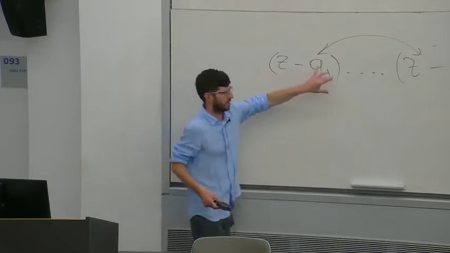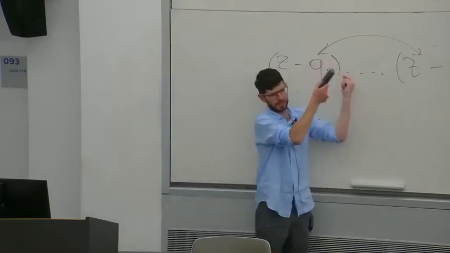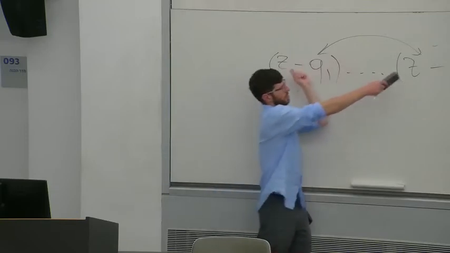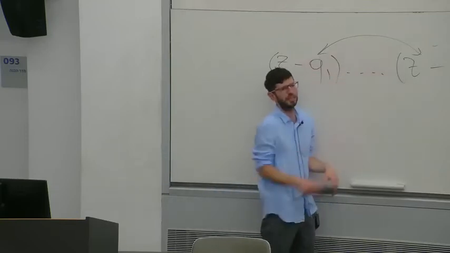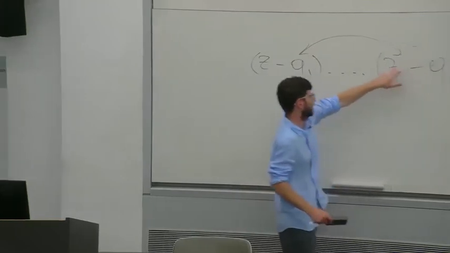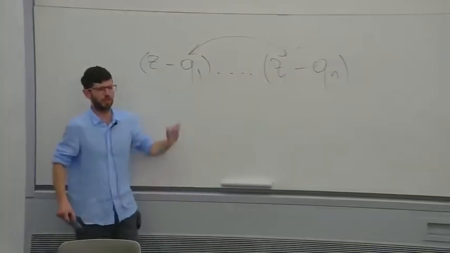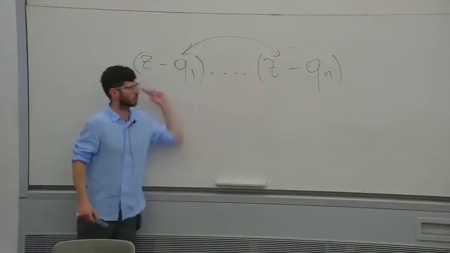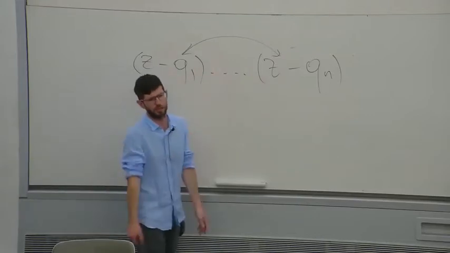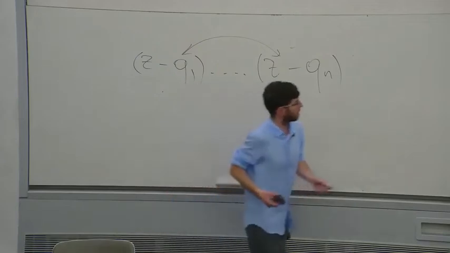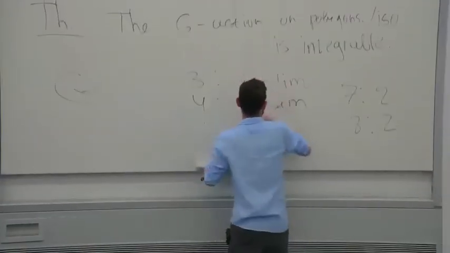But basically, this group does interchange factors here, but because of the cyclic structure, it's not quite a finite group. If you weren't allowed to do the cyclic permutation, then it would be just a finite group interchanging factors. Because you allow things to go around, it's actually an infinite group.